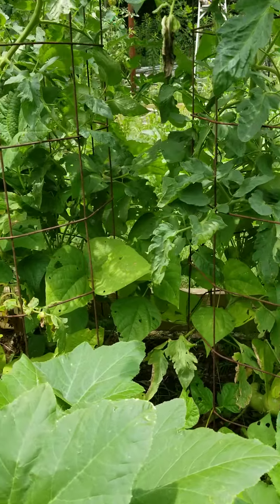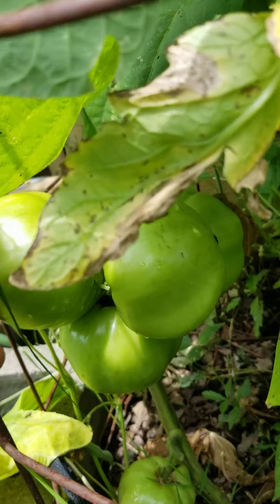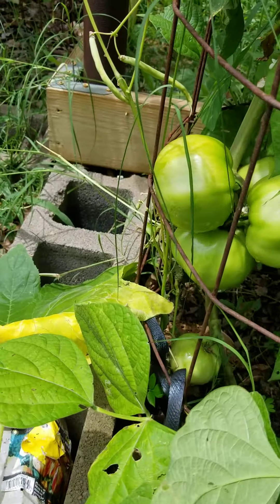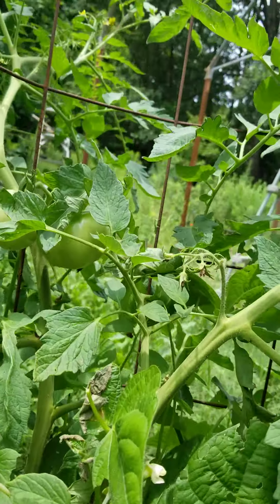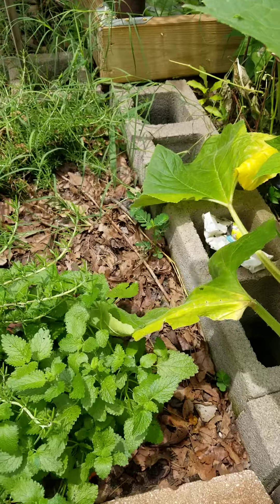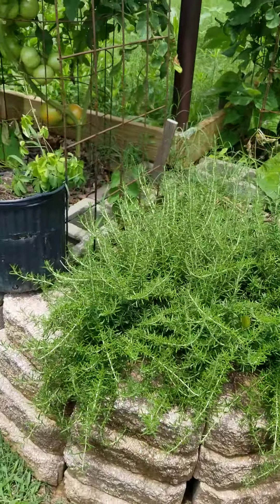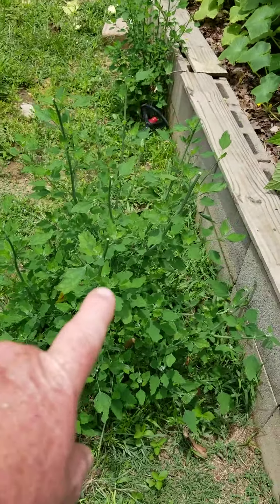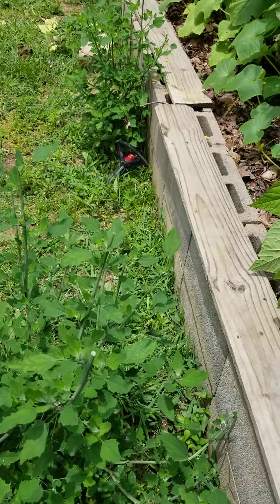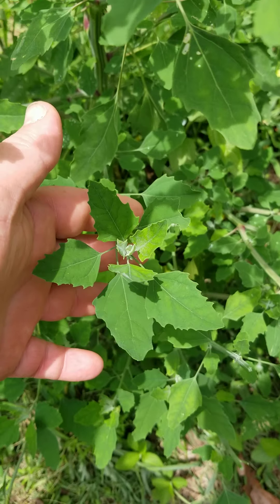Again, the Better Boys are just kicking it — look at this — pretty nice sized tomatoes there, a big old cluster of four there. I'm really impressed with my tomatoes this year. The lemon balm's getting shaded out, and there's my rosemary. And these wild plants here — if you don't know what those are, they grow wild around here and are some very nutritious greens. These are lamb's quarters, and I just eat them raw while I'm out here.